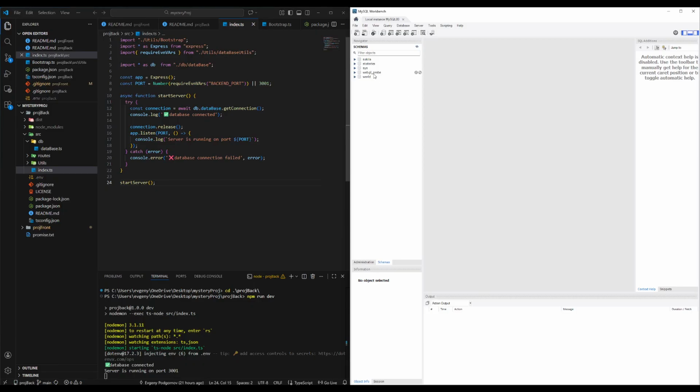So, okay, let's go to SQL, new page. Let's use our newly created WebGL probe database.